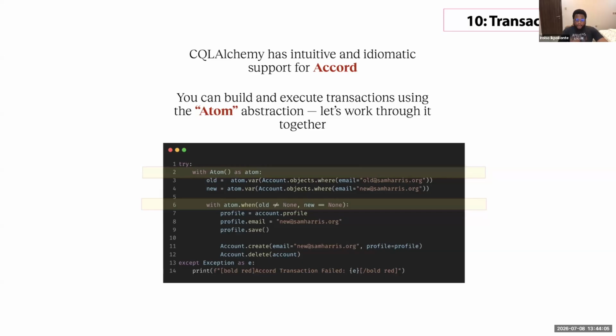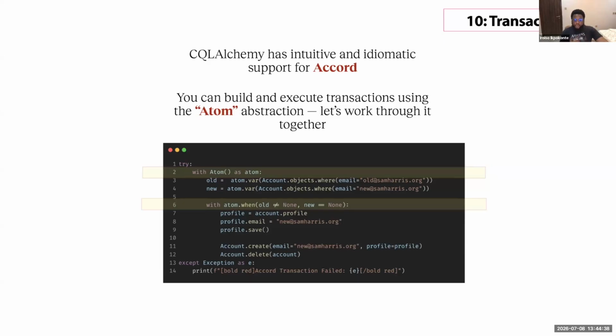Now, with Accord, we have this object called an atom. It's just like batch and level. You instantiate it, and everything that happens within that context is within the transaction. In this example, we start the transaction by saying with atom as atom. We define some variables within the transaction.